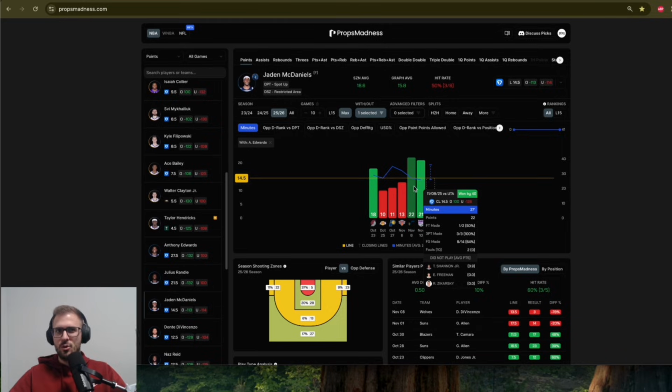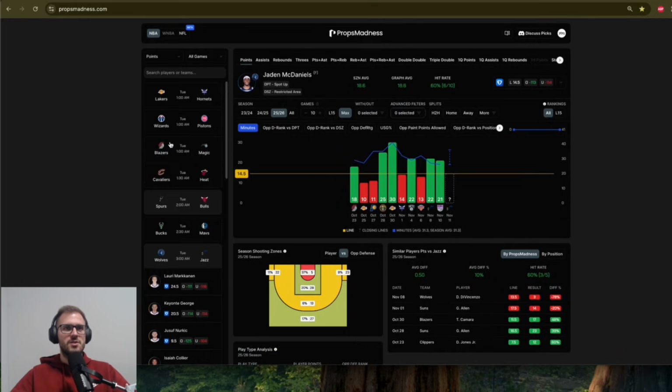I always like to look at those: if you exclude a perfect scoring, perfect shooting night, and put it to his averages, how would he do? And in this game, if he shot 1 from 3, he'd still cover. And it was a blowout. So he did all this in 27 minutes. So a lean on the over will be for me in this one.